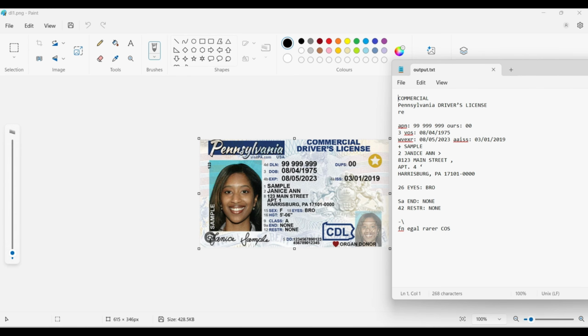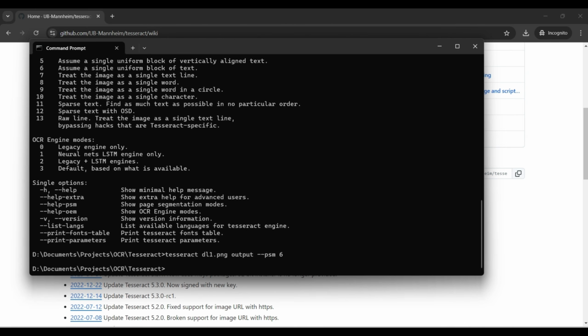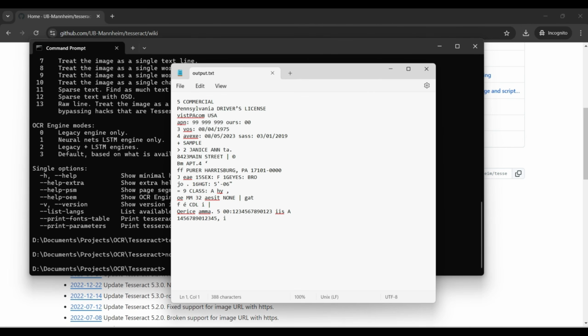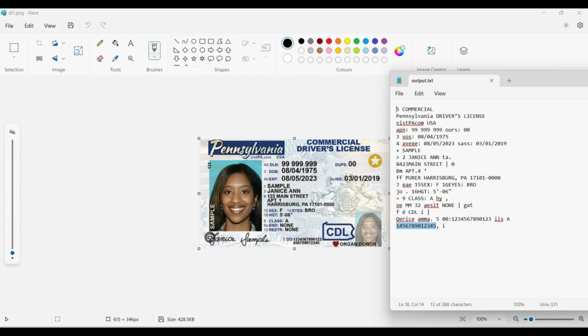This time the results are not as good. This image has several different font sizes and colors and has background images under the text. These conditions can decrease the accuracy of Tesseract. So let's try a few options we discussed earlier. We try --psm 6, which is for a single block of text. Probably not going to help in this case since the text is fragmented in many locations. Okay, this option failed, but you can see the errors are different now.